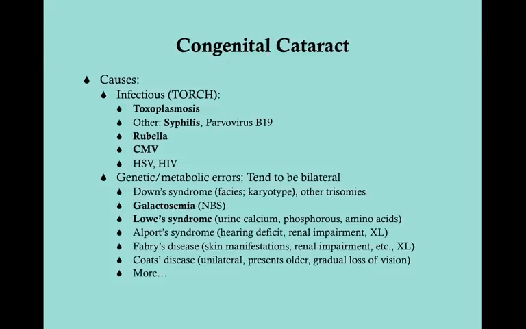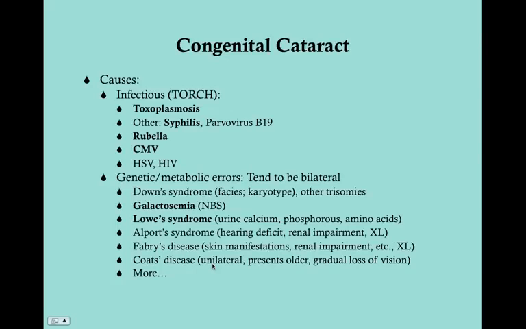Then these other things, Alport syndrome. Remember, this is an issue with the connective tissue, I think type 4 connective tissue. Don't quote me on that, though. And so this affects the ears and the kidneys as well. So these patients will ultimately have hearing deficits and renal impairment. Usually there will be a family history of this because it's X-linked. It has various penetrance though, so it can be X-linked dominant or X-linked recessive, but it is X-linked.